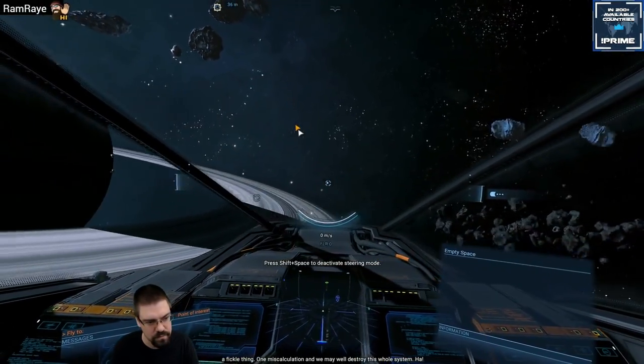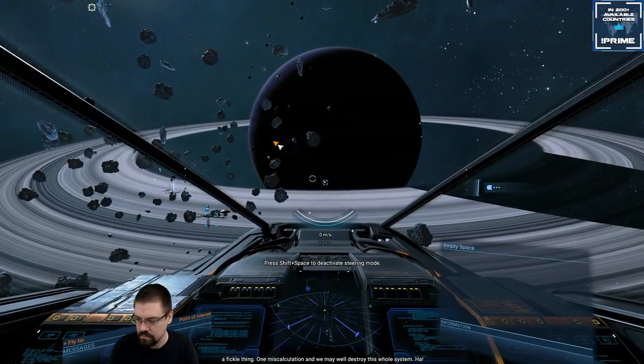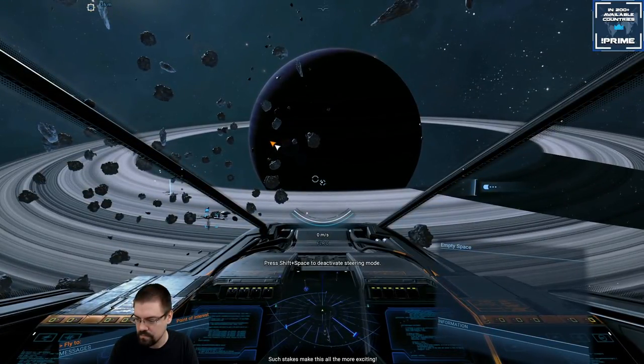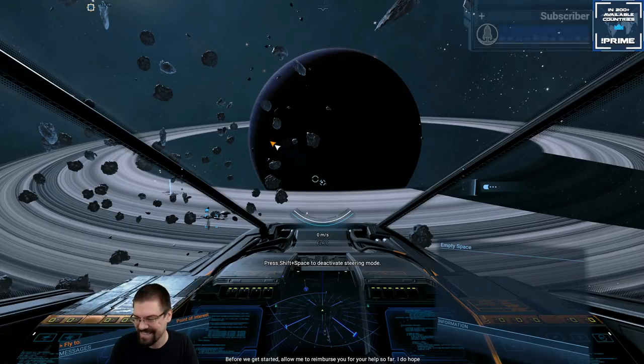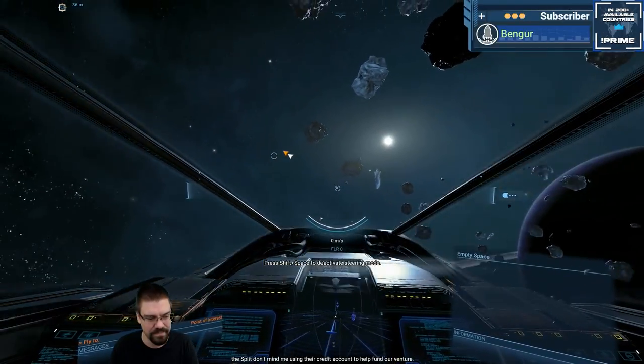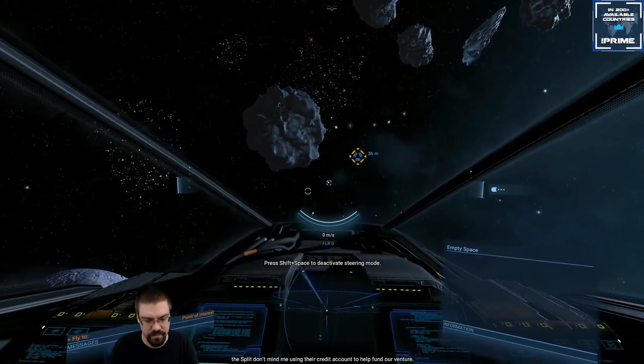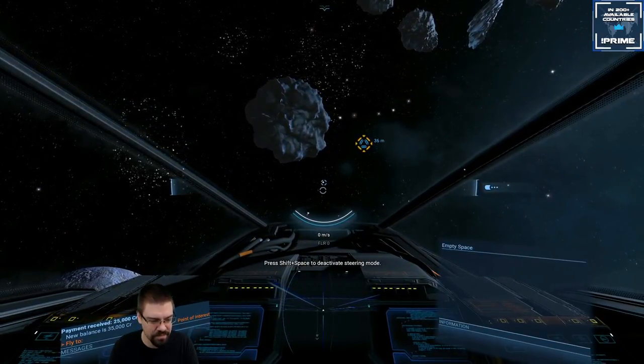Of course, the universe is a fickle thing. One miscalculation, and we may well destroy the whole system. Ha! Such stakes make this all the more exciting. Before we get started, allow me to reimburse you for your help so far. I do hope the Split don't mind me using their credit account to help fund our venture. Thanks, buddy.